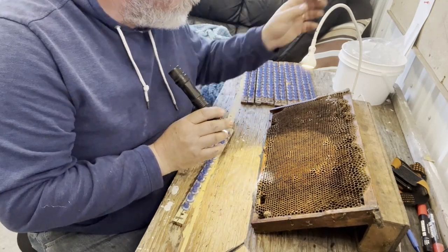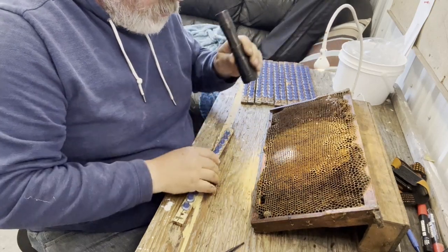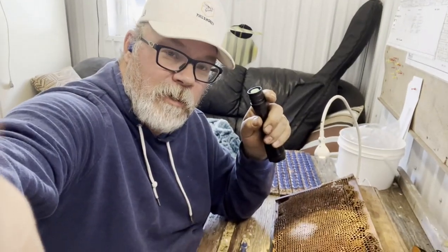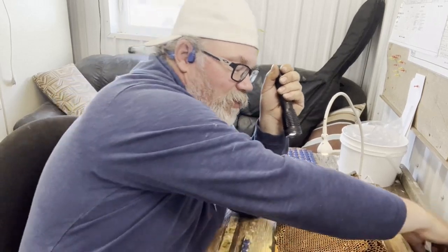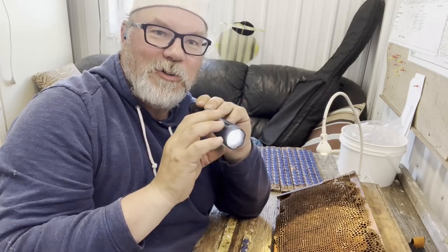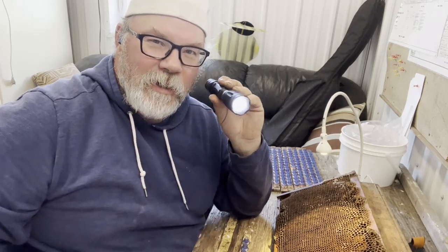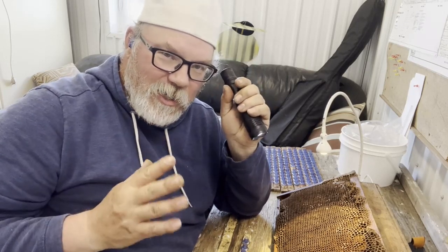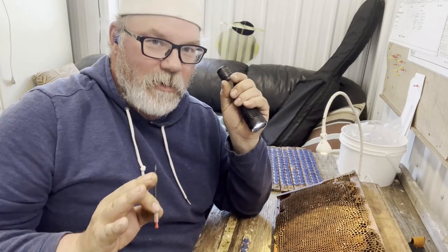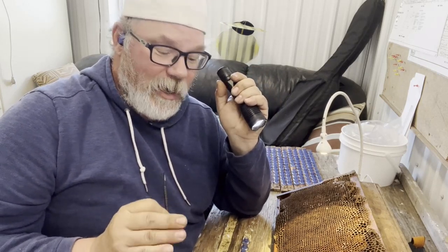I'll do a few. This is a good job — you get to kind of rest your head. Sometimes I even put my cap on backwards and hold my head with my hand if the other hand is holding a flashlight. Some people use a headlight, but I found I was leaning on my arm anyway, so kind of pointless. These new LED flashlights that have a bit of focus to them are pretty sweet. It's a bit like a welding job where you want steady hands. You want to lean on something — you don't weld while you're doing yoga stances. You lock in, hold yourself steady, and grafting is kind of the same thing.